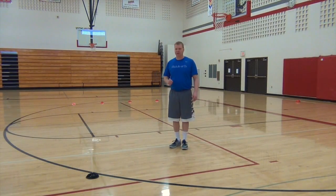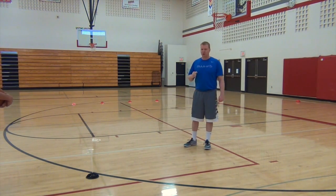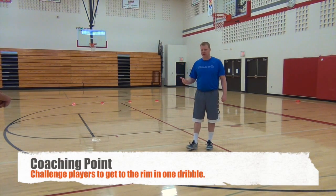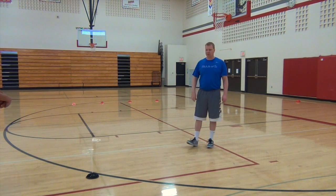The next step in the progression is getting these guys to sweep the basketball and attack the rim. What we really want to challenge them to do is to stay low, get their chest to the floor, and get to the basket in one dribble. Some of your players might have to take two or three, but these guys are budding high school players. They're almost in high school, and we're going to challenge them to take one dribble to get to the rim.